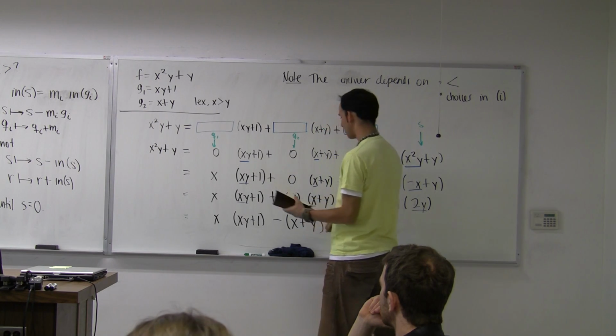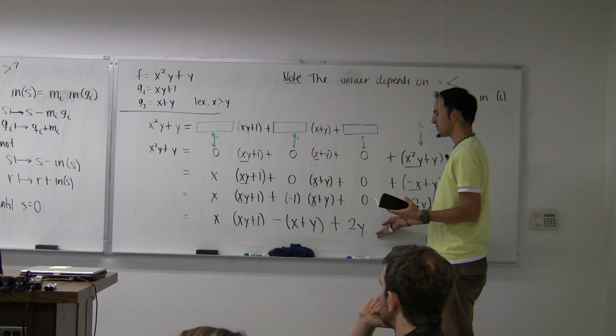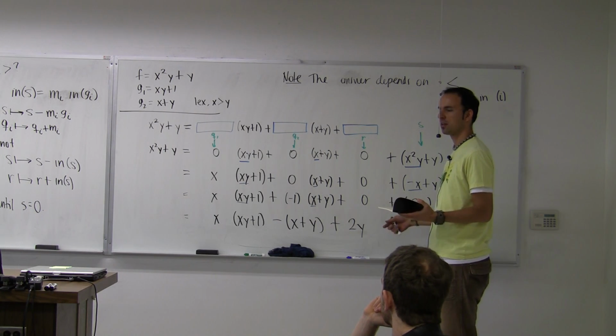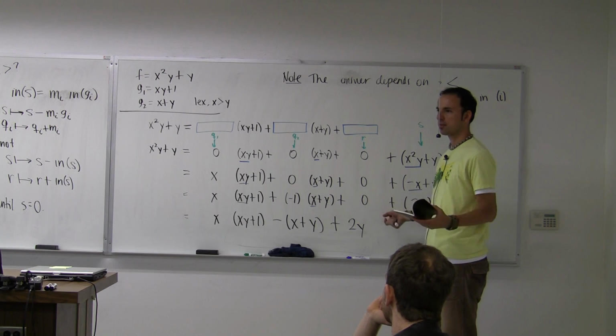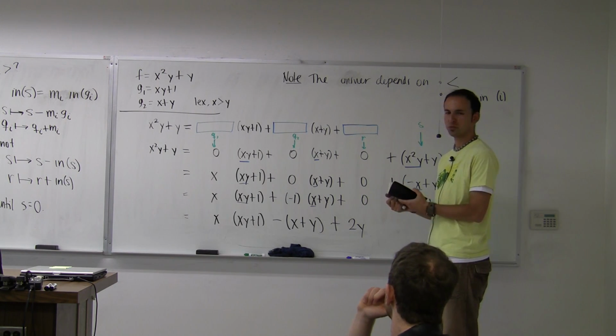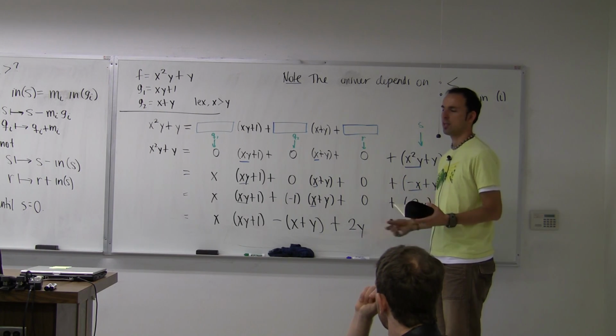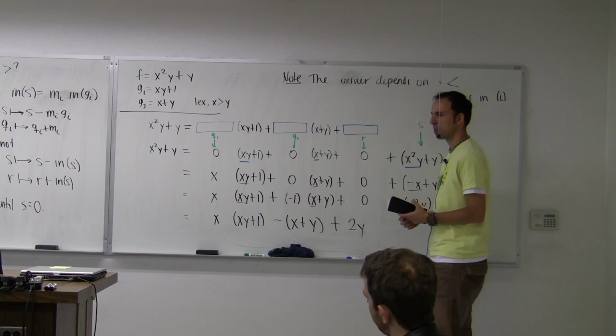In fact, I was going to write another answer that you can get here, but maybe this is good if you guys practice with this. It's really good to do this by hand. So an exercise that I'll give to you, and maybe you can post the answer on the forum when you're done, is to do long division in a different way and get a different answer. Because I want you to see that it is possible to get a different answer.